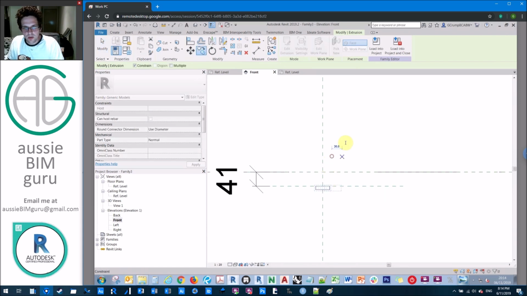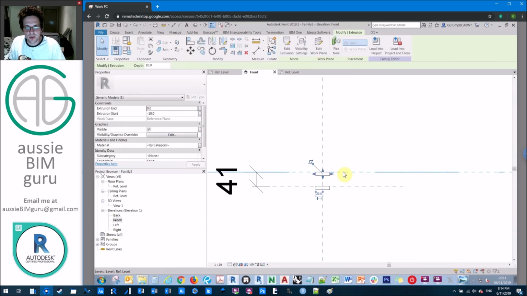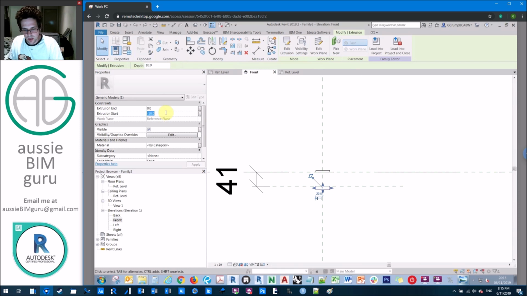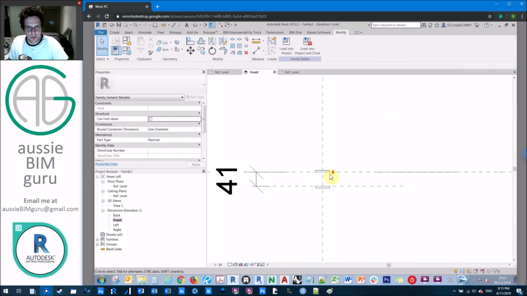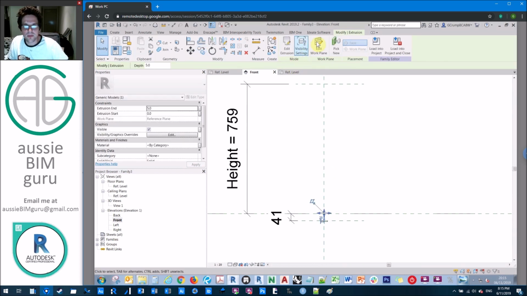instead. Likewise, I can put one on top by picking plane and picking this reference plane and setting this to 0 and 10, or 0 and 5, depending on what thickness you want your plate to be. And you can see you can work both ways in respect to the reference plane as well. But in this case, I'll just do 2 square plates, and I'll just do one at the top as well.